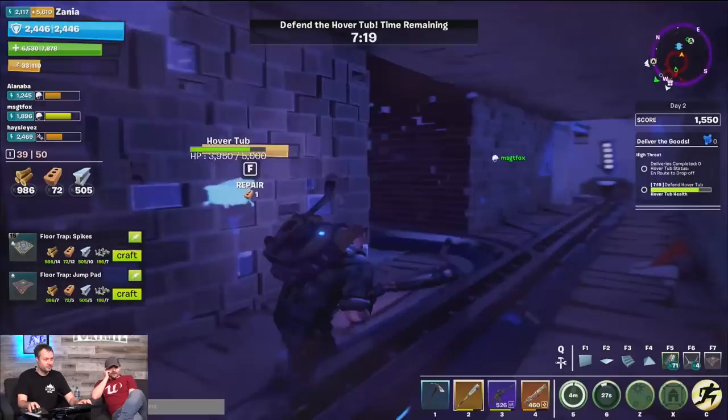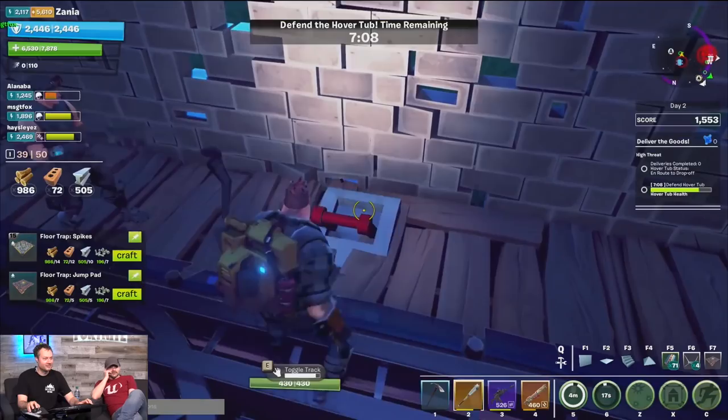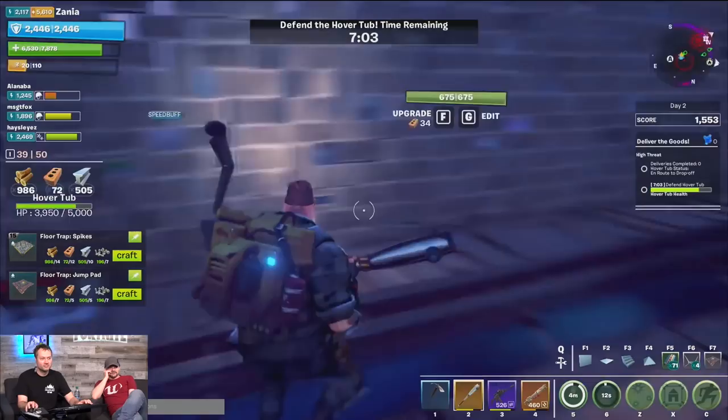Oh, of course. Did we just take it the wrong way? Oh no. Okay, reverse this thing. Come on. Go back this way. Yeah, I mean, you can see them. Wait, you gotta let it get back. Yeah, there we go. You can see the amount of husks there on the radar. Yeah, they're all back there.